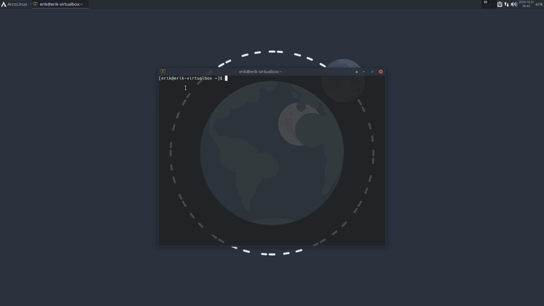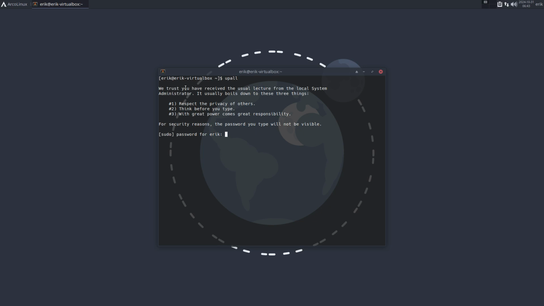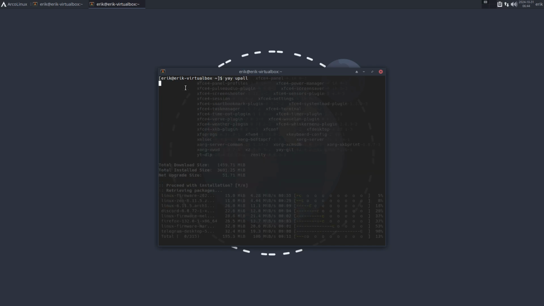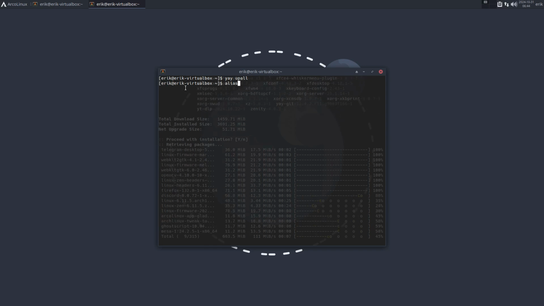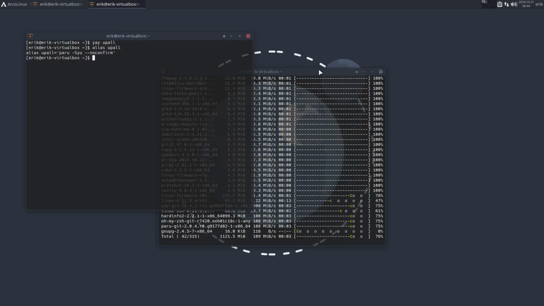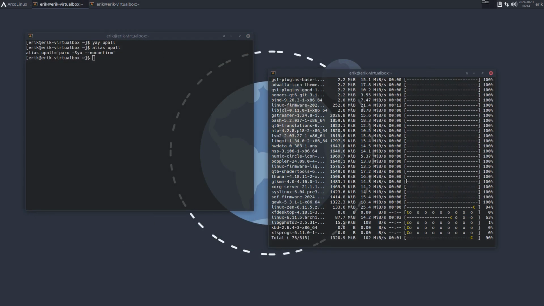There's several steps you can take. The high road, like in fast, super fast, maybe, because I've made enough tutorials to be slow and educational. The faster one is maybe upall, right? Upall is the one that says, let's have a look. Yay, upall, right? Oops, sorry, alias upall. Then you know what this is. It's paru -Syu --noconfirm.